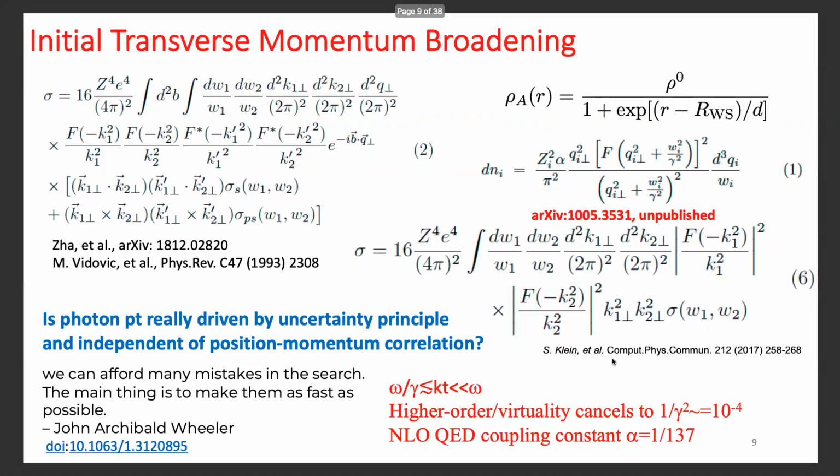So two assumptions. One is that I can integrate the impact parameter from 0 to infinity, and I can swap this integration, the impact parameter from 0 to infinity, first to get these results. The other assumption is that the photon transverse momentum is just due to the uncertainty principle, so I can randomly sample one photon's PT with the other photon's PT and just numerically add them together, even though that PT depends on the impact parameter, right? So these are the two assumptions which are completely wrong for heavy ions. Okay.